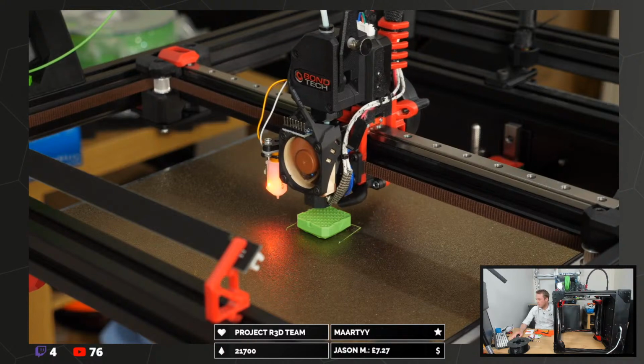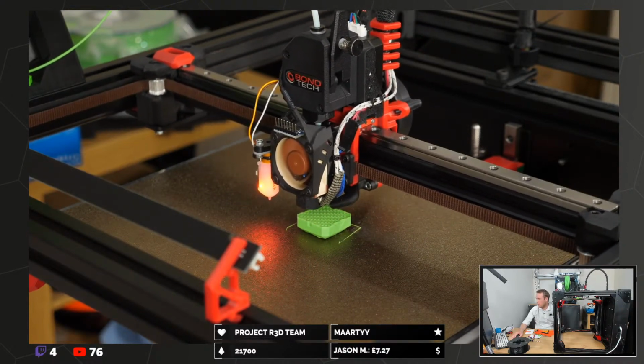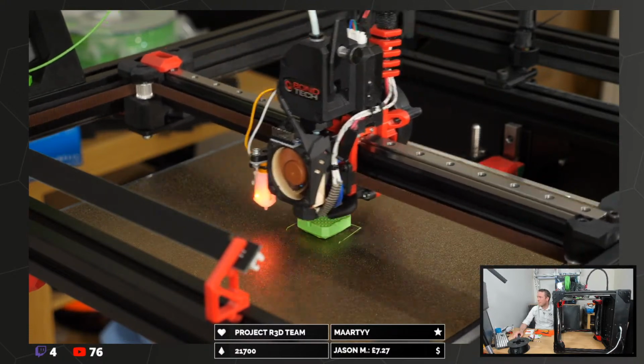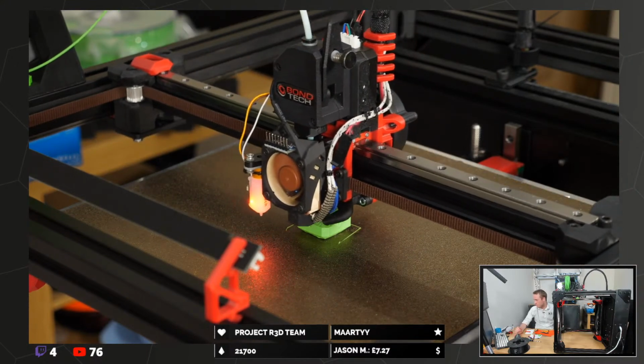By the container? What on earth are you printing? How much stuff are you printing? Why are you buying an entire container of filament? I'm guessing you have a shop or something.